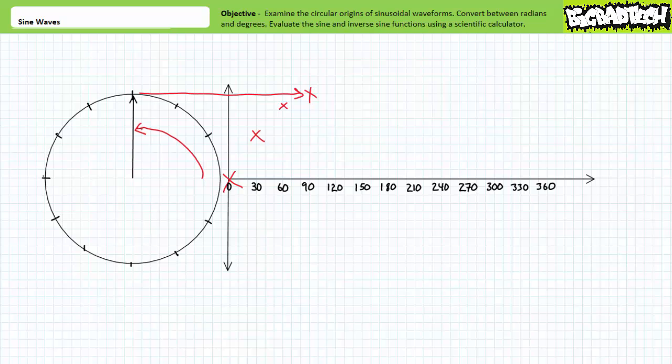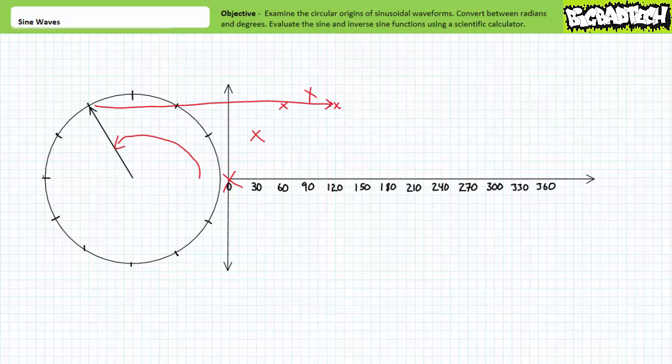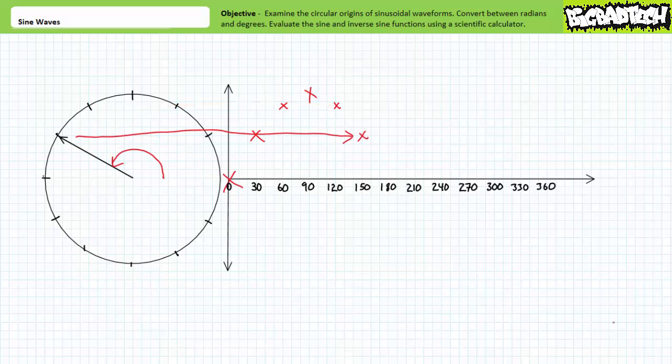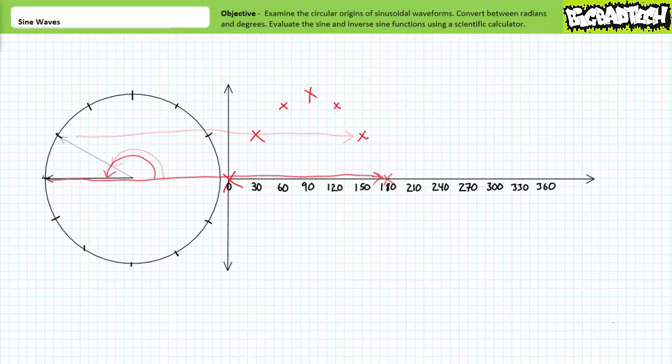It's a reflection of the first quadrant, only this time we're going downhill. At 120 degrees, or 2 pi over 3 radians, the point is again 0.866 units above the x-axis, and the value of the sine function is 0.8660. At 150 degrees, or 5 pi over 6 radians, the point is 0.5 units above the x-axis, and the value of the sine function is 0.5. At 180 degrees, or pi radians, we're halfway around the circle and back on the x-axis, 0 units above the x-axis, and the value of the sine function is 0. Thus far, this should be making sense.